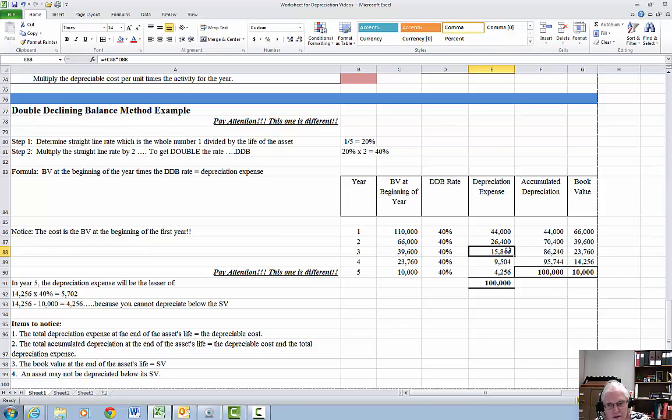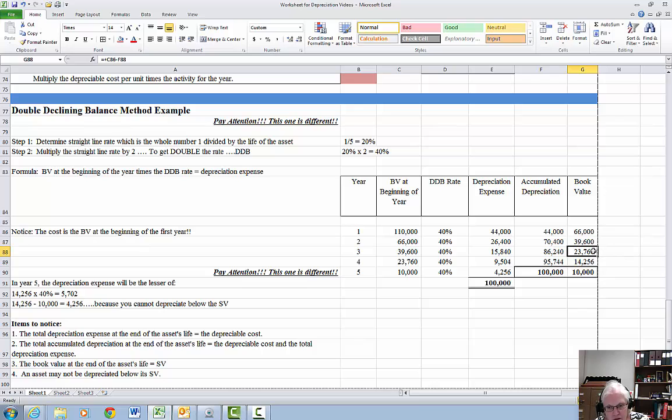It's not a whole lot of money, but it might be. It depends on the asset, how much it is. Accumulated depreciation is the amount you add to your previous accumulated depreciation, and another term for salvage value is residual value. Subtract that from the cost of 110. The final book value definition is cost minus accumulated depreciation, 100,000, and that is the total depreciation taken on an asset since the beginning of its useful life.